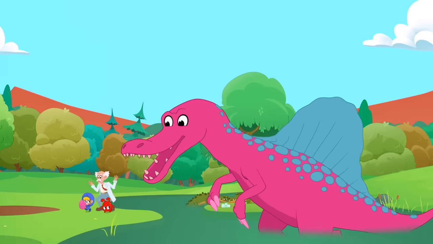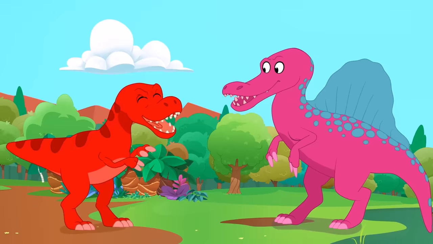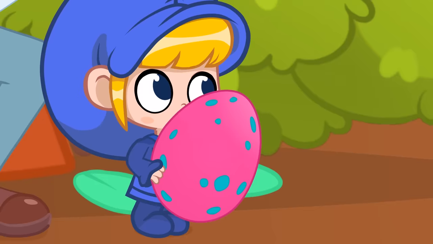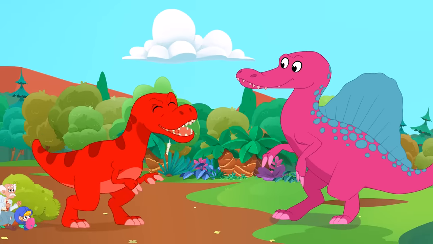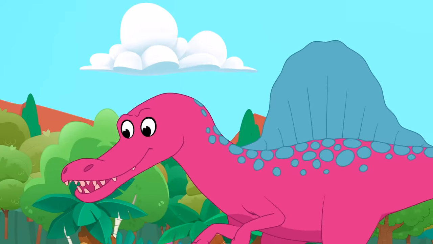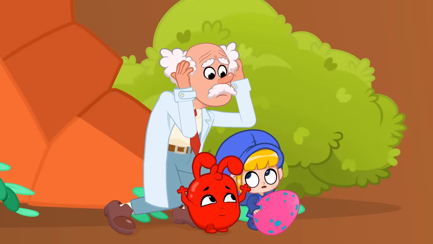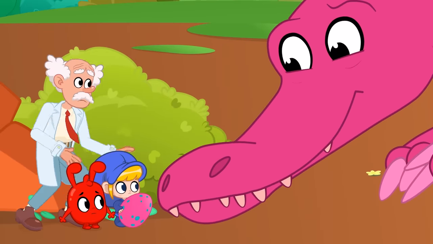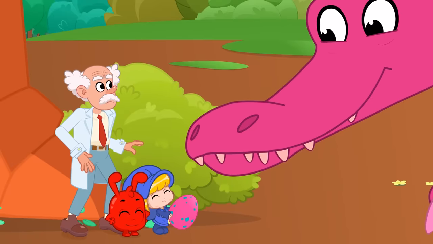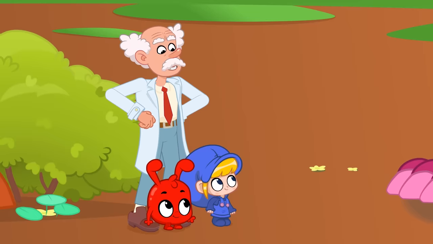It wants to eat us! Run! Morphle, morph into a T-Rex. A Spinosaur is way bigger than a T-Rex. It wants to eat us, but what does it want? I know! It wants the egg. The Spinosaurus is the mother of this egg. Phew! That was close. Good thinking, Mila.